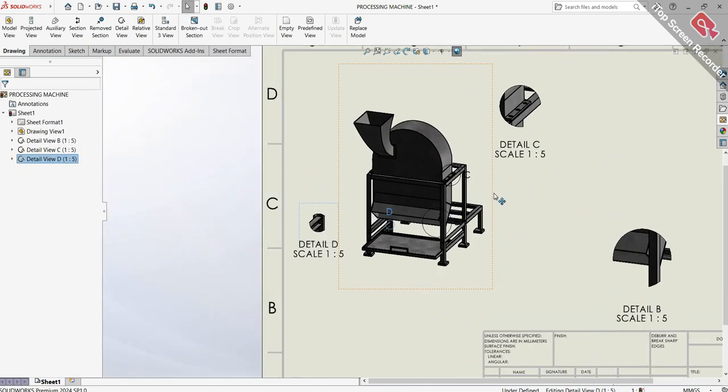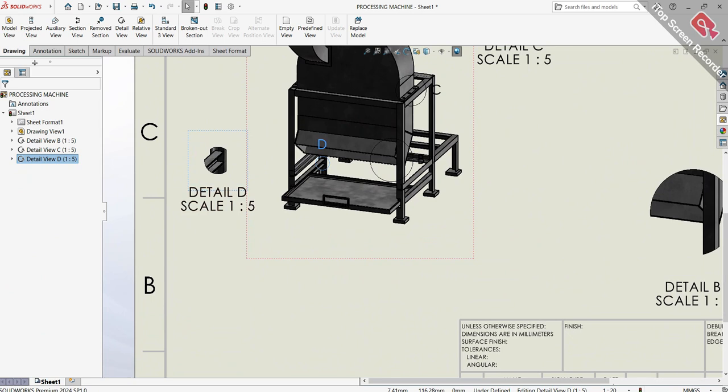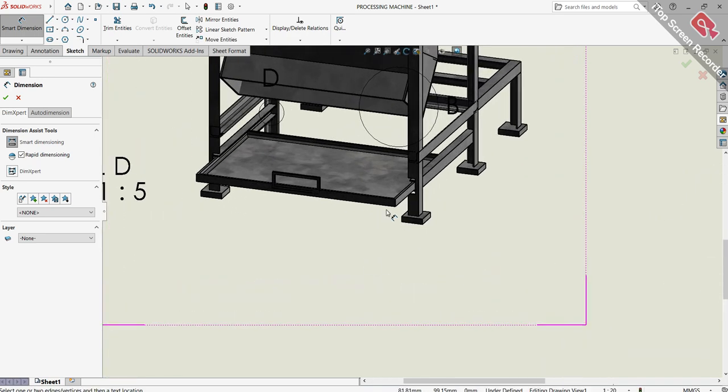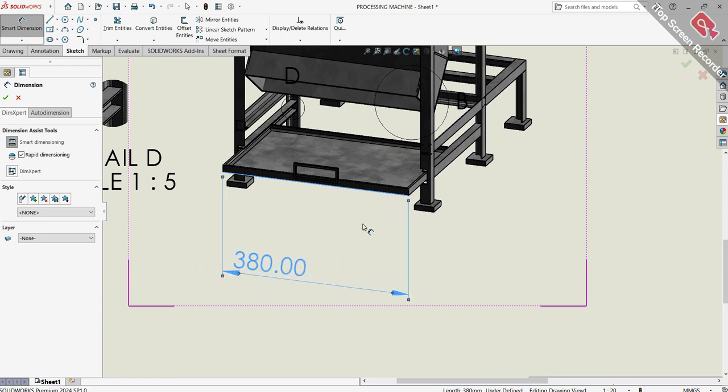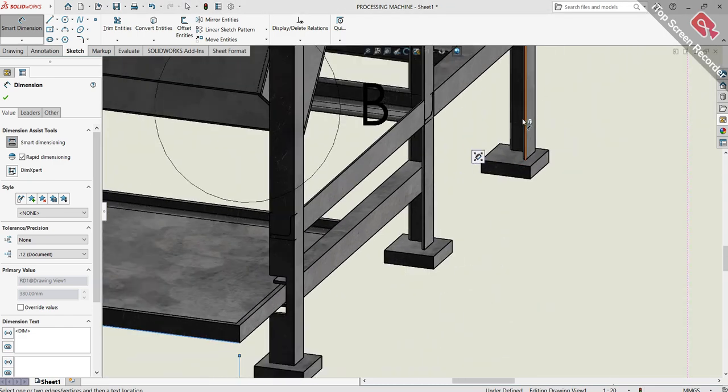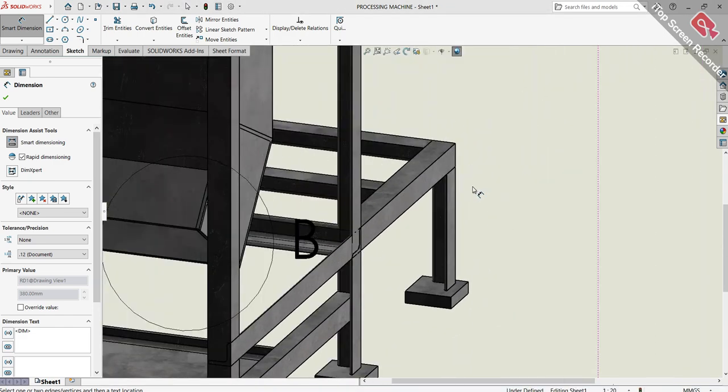Now mind you, you can also dimension on this your isometric or dimetric. Also dimension them if you see the need to dimension them. You can come here. If you want to dimension them, you can come and dimension them individually.